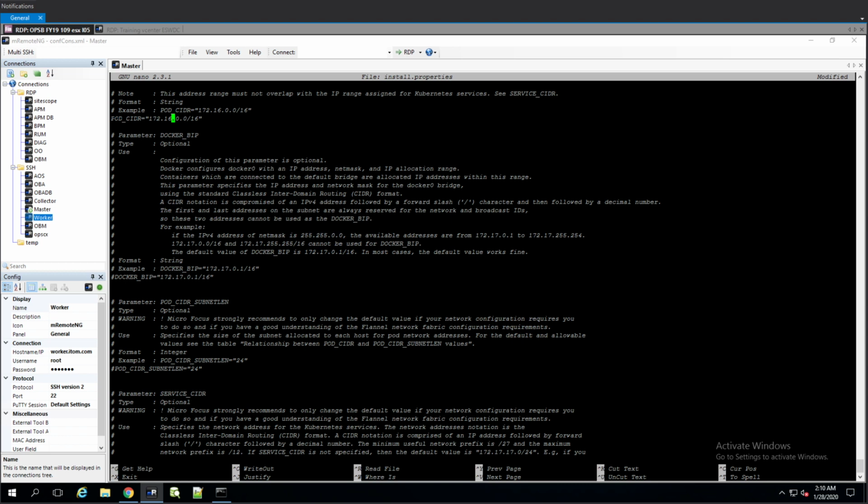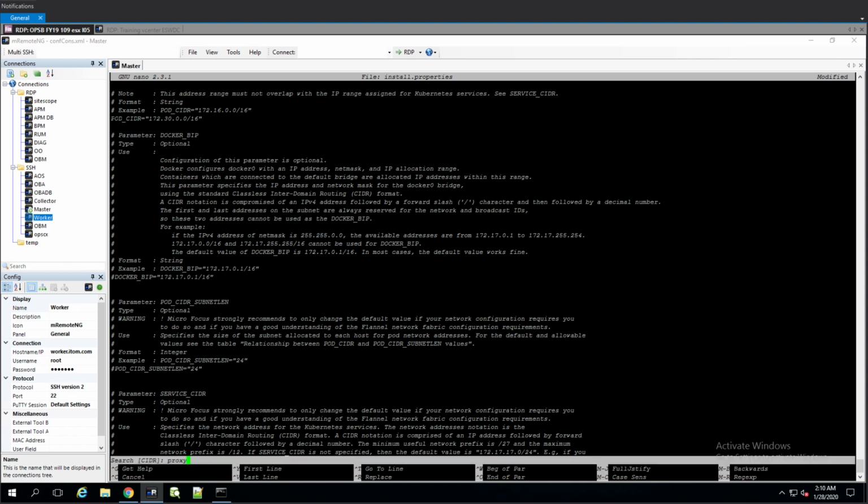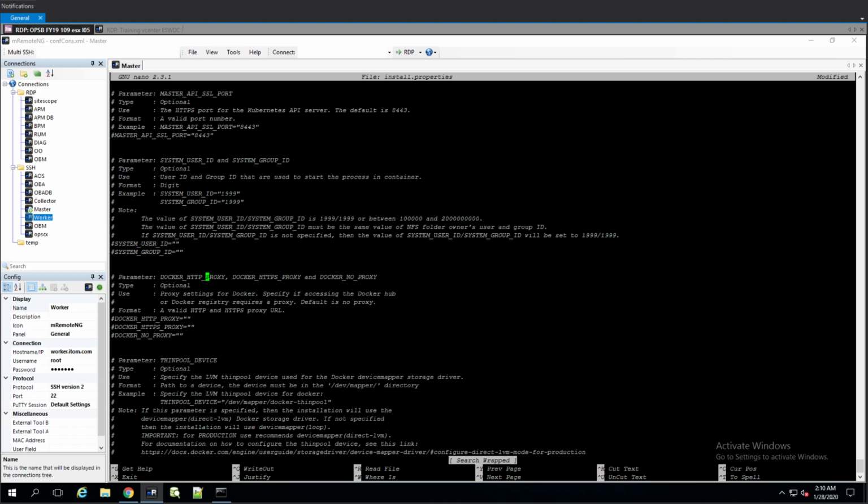Okay, and I'm going to change it to 30 basically. 30 sounds like a good number. That's one. Now, the second part that I need to change is, oh, actually I don't need to change it. The other one is a default BIP, but it's .17 and it's completely fine. Now what I need to look at is proxy. All right, Docker proxy and no proxy settings. I need to set them. So I'm going to remove the comments so it would be applicable, and I'm going to specify exactly what I need over here.